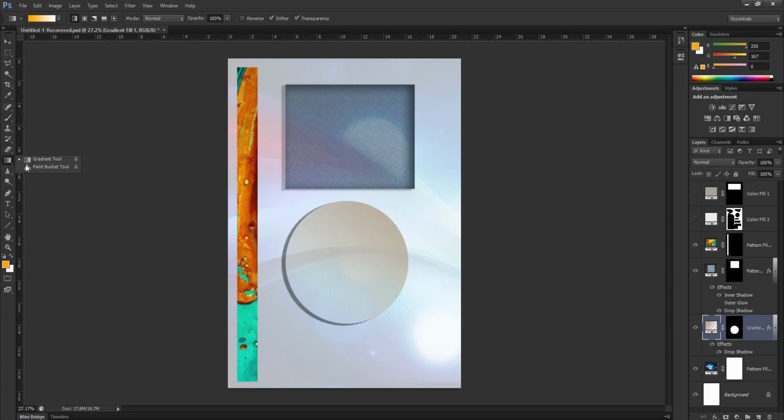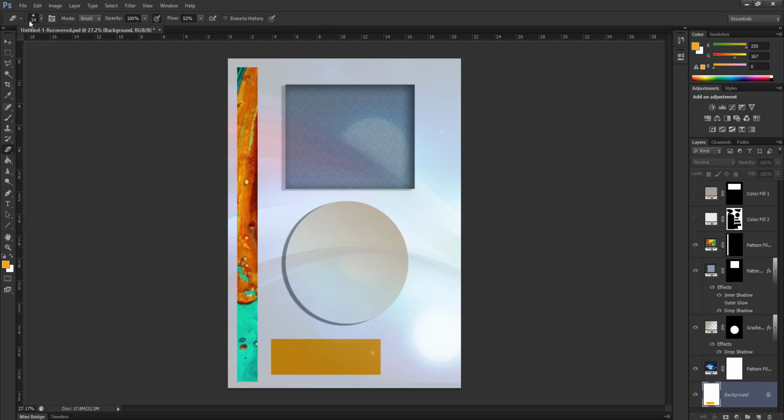We have a bucket, we have a paint bucket. It's a very famous one. It's the same as what we have in our paint application. So you just select something. Let's try the bucket, and you can just fill the layer. Okay, and Control D to deselect over here.